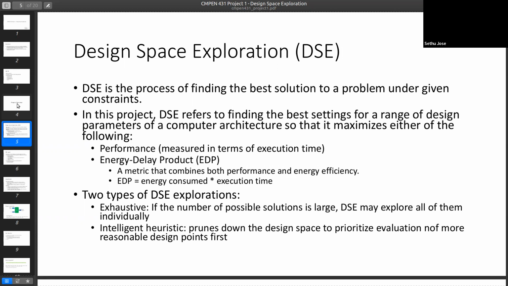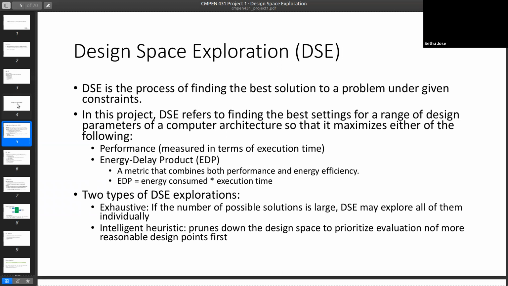Okay, so basically there may be like n different parameters for the system, and you are expected to tune all of these n parameters and try to narrow it down so that finally you achieve the best set of settings for the parameters, and that will give you the best performance. That's, in a rough way, what is design space exploration.